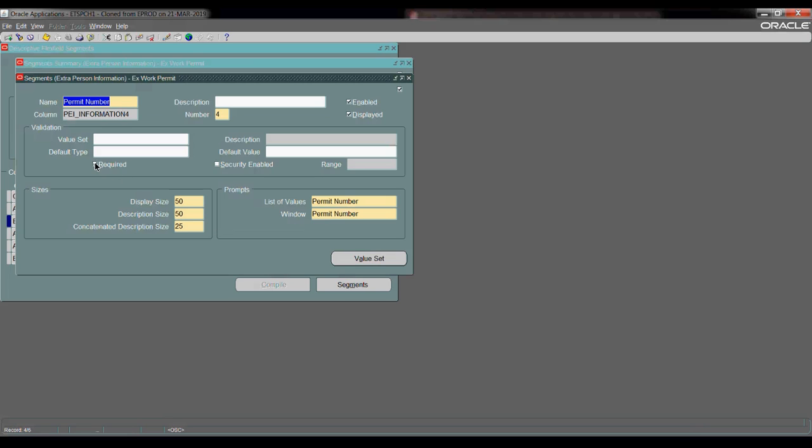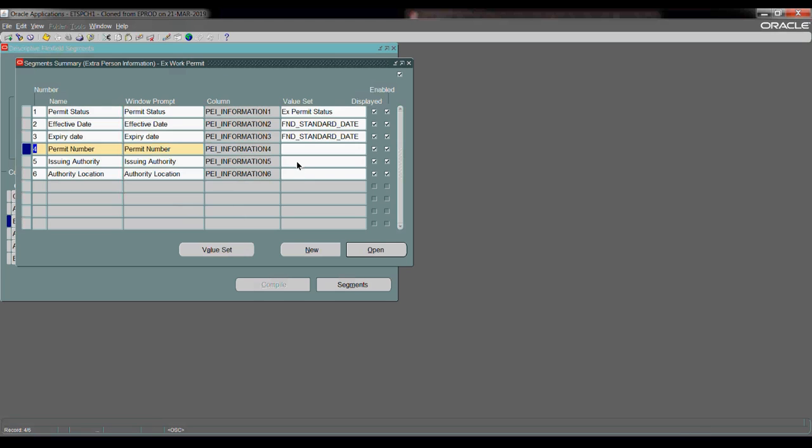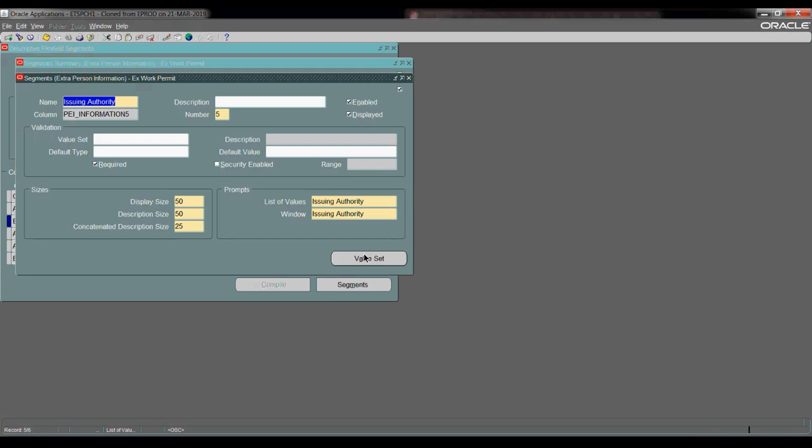So the next one, because it's a number, I'm just going to make it a free text. So I'm not going to make it required. Because it's a number, I can just say maybe just 10. I'm just going to put 10 there, so that will allow me to put a number. The same thing with issuing authority. I can make it a free text, and I'm not going to make it required.